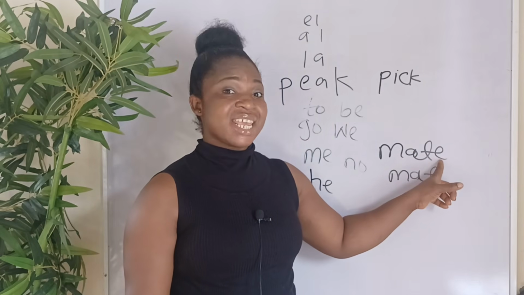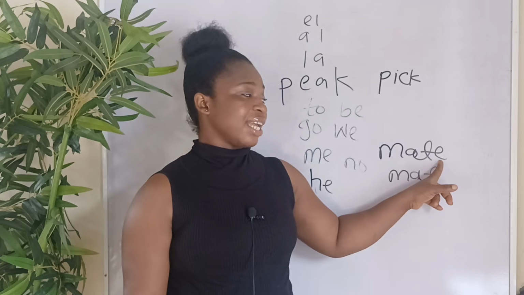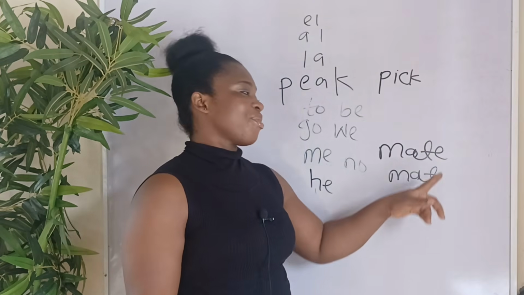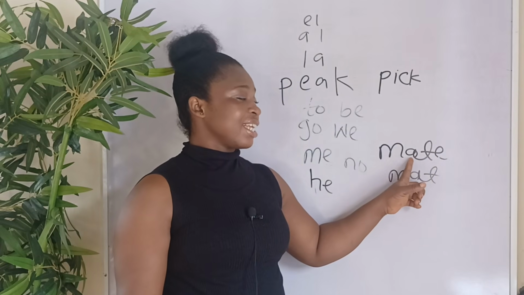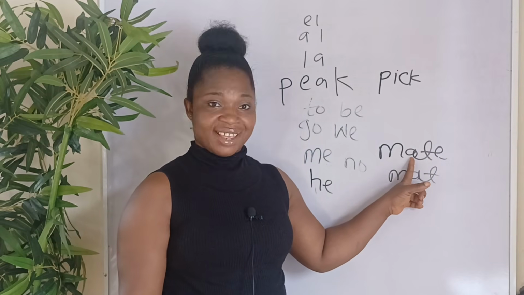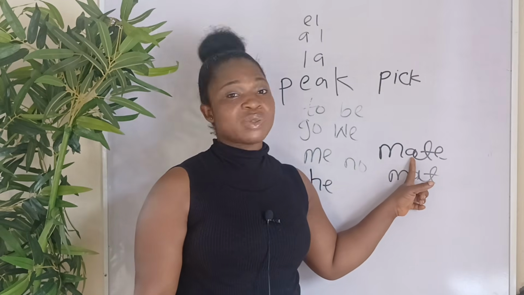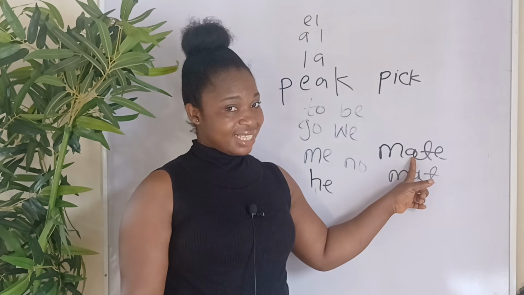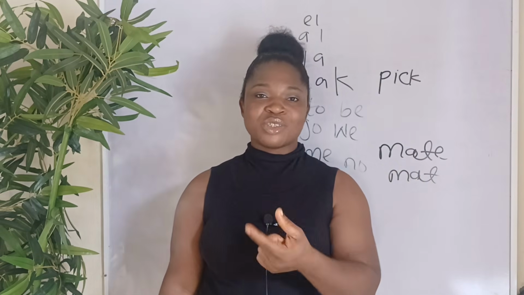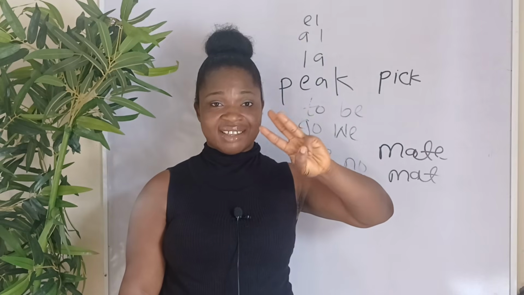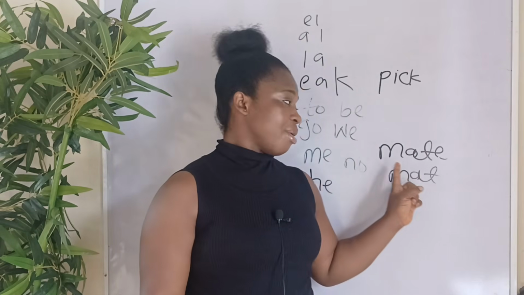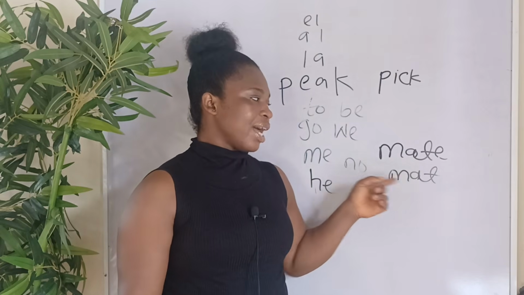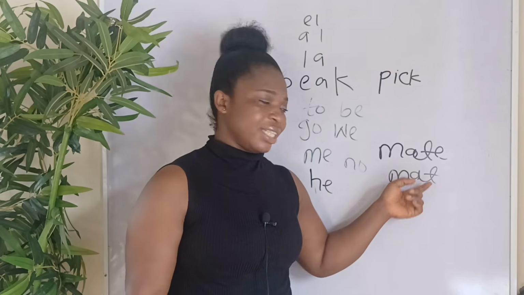Right here we have an E that is silent. You can call it magic E as well because it does a magic. The magic it does is this. Once it appears here, automatically it's going to affect the vowel here. It's going to change this vowel from short vowel to long vowel. That is why it is not pronounced as mat but mate. If you pay attention to what I'm pronouncing, it is three letters that is coming out of the pronunciation. Mate, mate, mate.